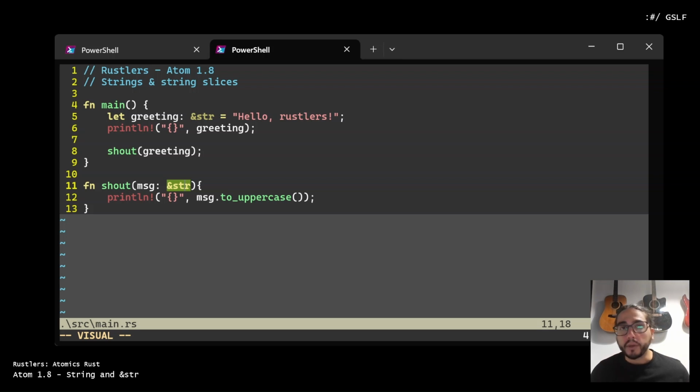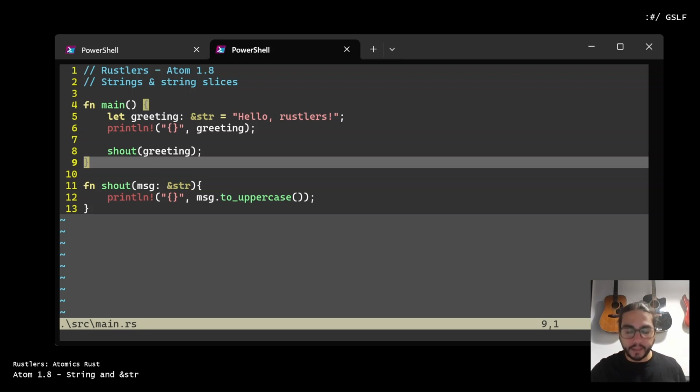String, on the other hand, is an owned, heap allocated and mutable buffer of UTF-8 bytes. You create it when you need to build or to store text in a dynamic way.